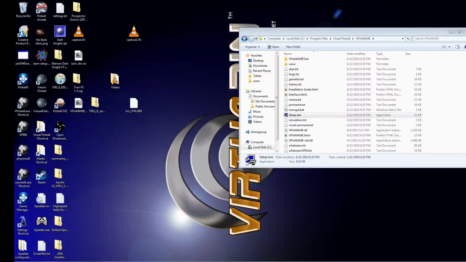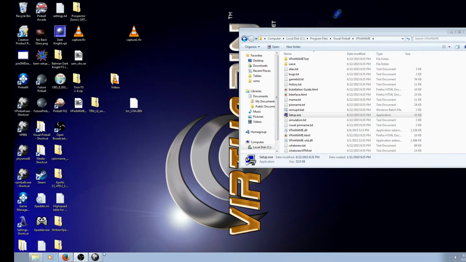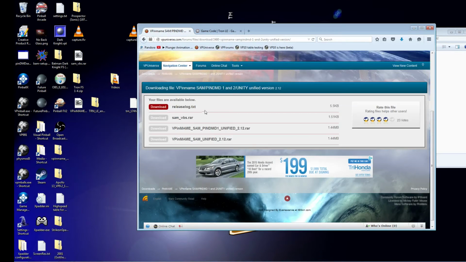All right guys, I'm back. Took me a couple minutes to figure out what the problem was. I accidentally downloaded the wrong file from myself. This doesn't necessarily mean it's going to happen to you, but when I stated I was running PinDMD version 1, I'm actually running PinDMD version 2. So I made a mistake accidentally. I downloaded this one instead and just overwrote the other DLL. No major catastrophe. If when you load this stuff you get a message similar to that, like you're missing a file or something, then you just have the wrong file.